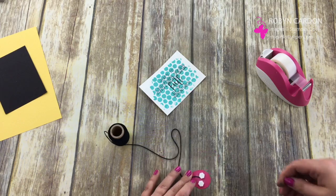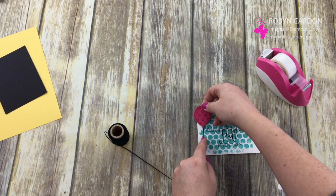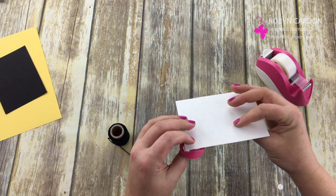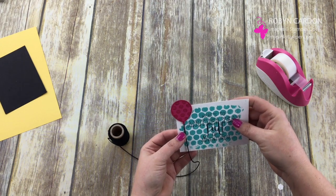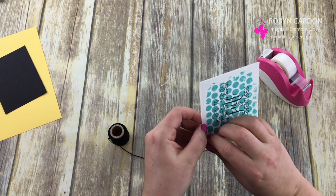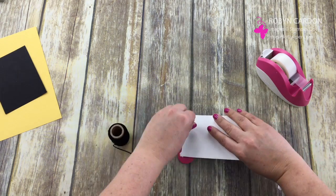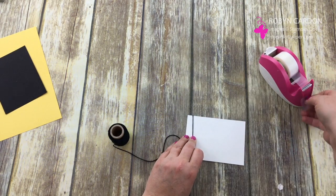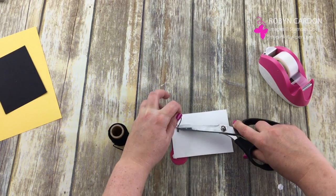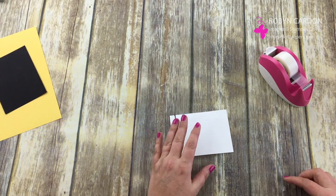Okay, so now I'm going to put this kind of up at the top. I want it to stick off a little bit, like that. So it's kind of off of the card just a little bit. Maybe I did it a little too much. Wait, I think I did. Hold on here. Well, no, that's fine. It can stick off a little bit. Okay, so now I'm going to pull it straight. And then I'm also going to add some tape on the back. Cut that off. And we are almost done here.